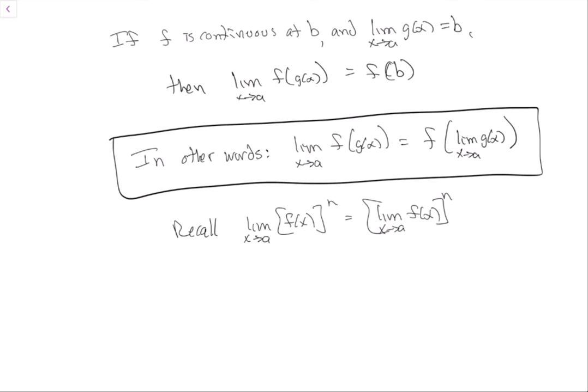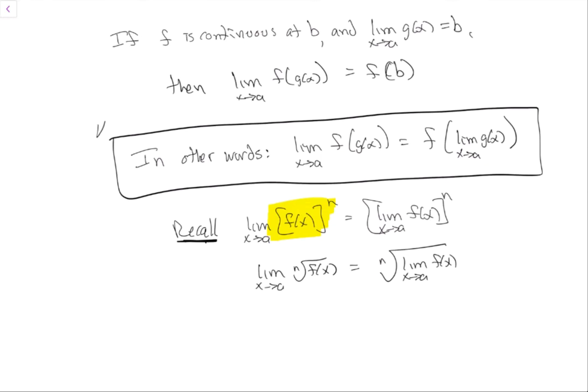If we think about what we wrote down here from our prior section, this is a composition. The f of x is the inside of the power of n function. So what we just wrote in this box is a much more general manner of something we already saw in the prior section. Also remember we had, what was it? We called it the nth root of f. We said the limit of the nth root of f was the nth root of the limit of f. That was another property that we wrote in that prior section. And again, that's an example of that more generalized form that we just put into that box.